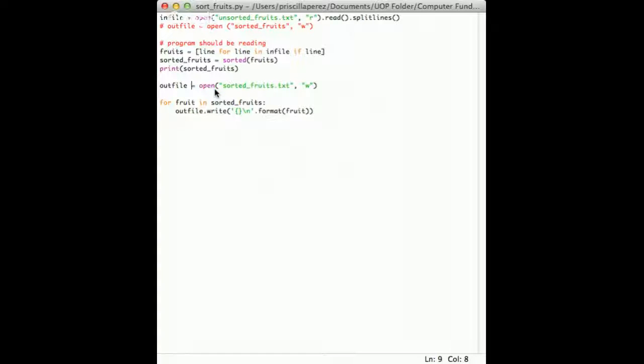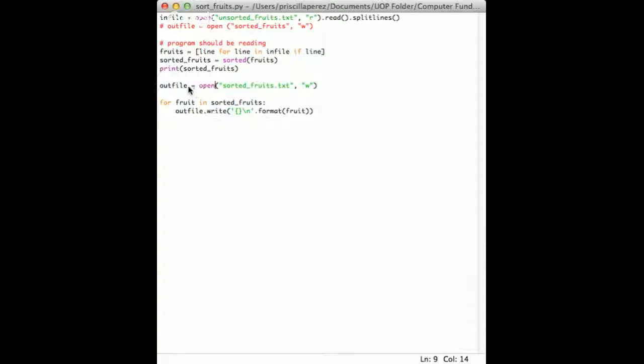So instead, write with open. So move the out file to the end. Move the out file, cut it, and move it to the end of that line. Okay, so just do this one step at a time.